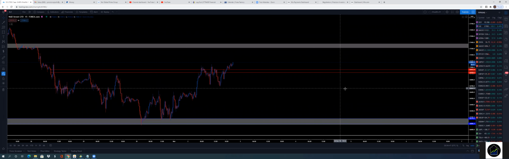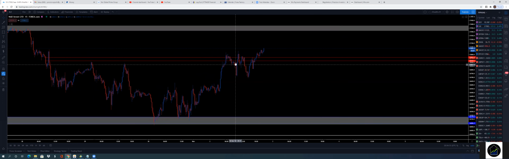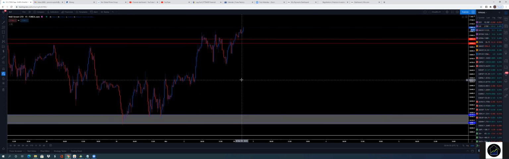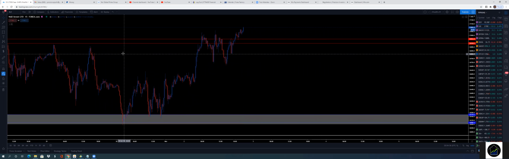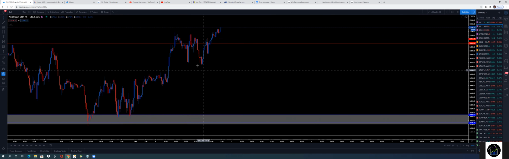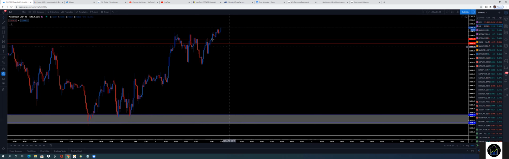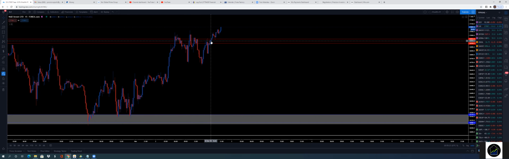Moving on to Euro USD. This was the sell signal that I sent out this morning. It was at opening market. That's usually when I trade. I trade at opening bell, on out through the close. I'm basically on the charts all of New York. And depending on what time I go to bed, sometimes I'm up on London session, but most of the time I'm asleep because I like to be up for New York.